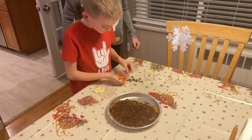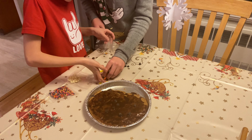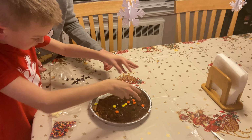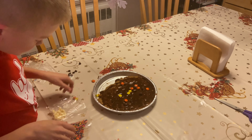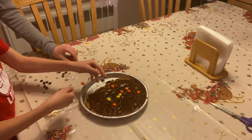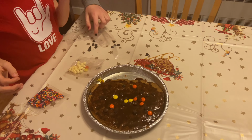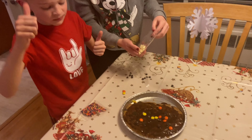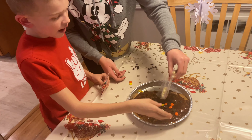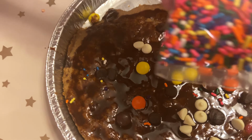Mount Fuji and broccoli. Here we come. Sprinkle some. Whoa. Meow. Didn't see that. Let's put some of these on. We love our Reese's. Oh, that looks like a masterpiece.